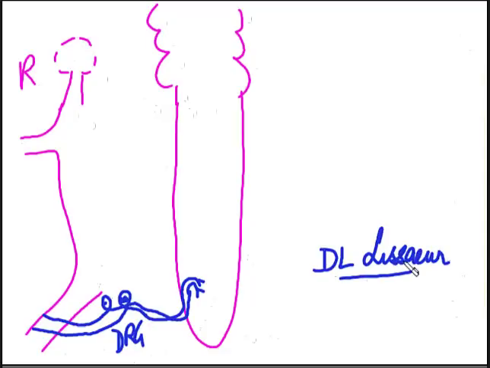So anyway, they travel just maybe a few segments in the spinal cord. They don't go exactly to the same segment. They travel up in the white matter of the spinal cord for maybe a couple of segments. And then they synapse in the dorsal horn of the spinal cord, and now the second order neuron begins here. So this is from the lower limb. They cross over and go to the opposite side, forming a tract in the anterolateral part of the white matter. So this is traveling all the way up here.